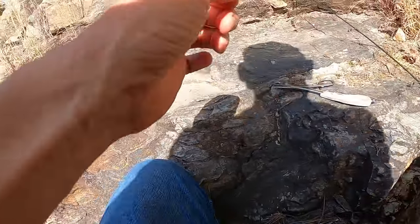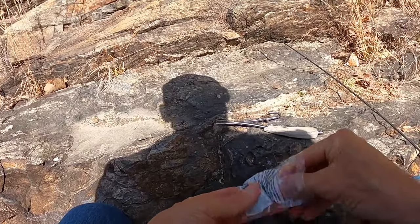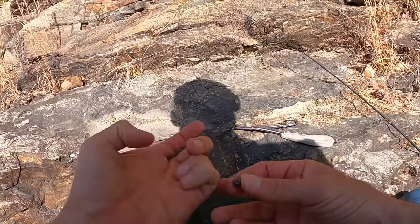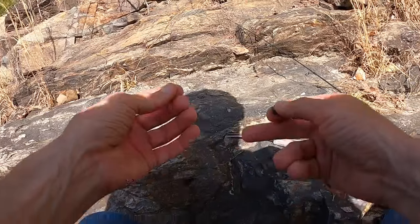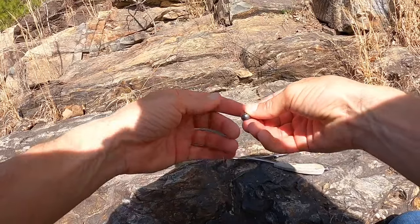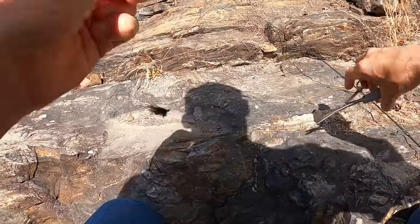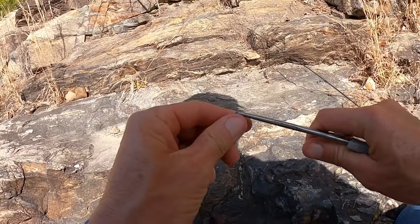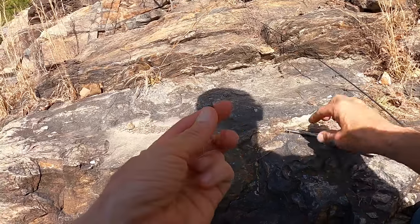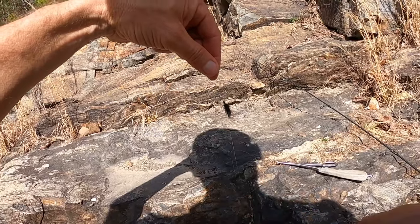So, now we'll squish a little weight on there. I just got a little round weight, and I'm just gonna mash it on there so that if I get it hung, it'll come off and I won't break my hook off. I'm using 6 pound line, so there's what we're gonna start out with and see what happens.